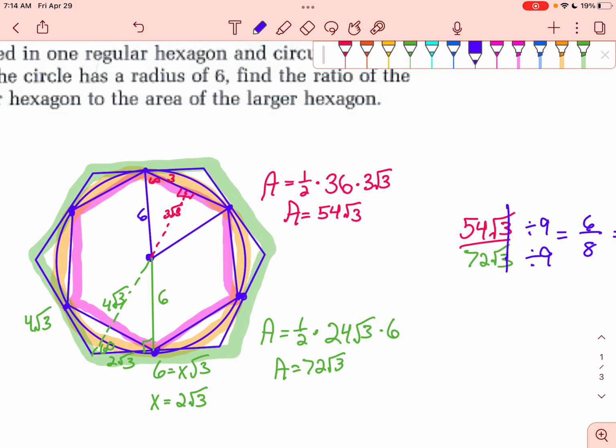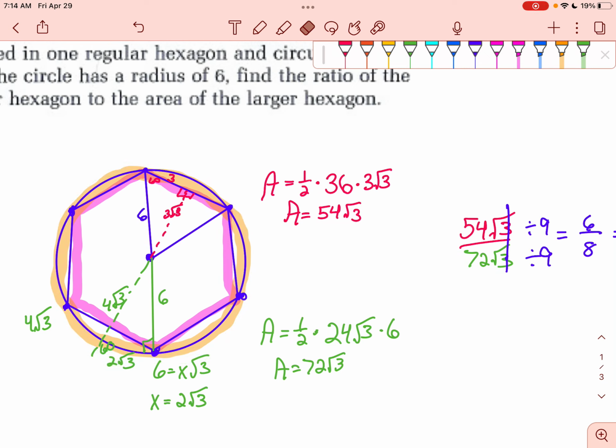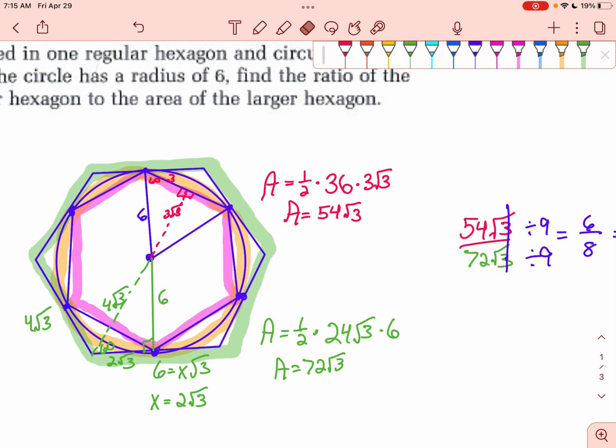What I did is I started with just my pink hexagon, like picture my green one not even there. If this radius is 6, look at what I drew to my pink hexagon. Hopefully you can see, my radius is 6. And then if that's 6, I put in my 30, 60, 90. I found all the sides, and I just did 1/2 times the perimeter. Each of the sides are 6, times the apothem, which ends up being 3 root 3, to get the area of that right here.